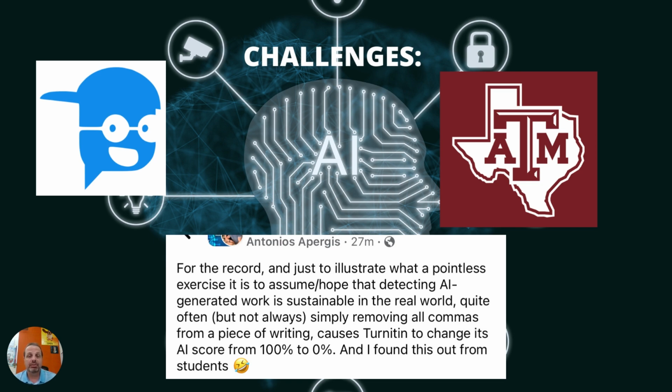And another part of the overdependency. A college professor at Texas A&M withheld university degrees because an AI detector said that AI wrote papers, though students had receipts. They had their time-stamped edits showing they wrote it. We cannot rely on that. We need to build those relationships with our students so that when they turn stuff in, we know if they're capable of writing something or not. Can use it as a guide, but not an end-all, be-all.